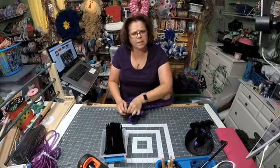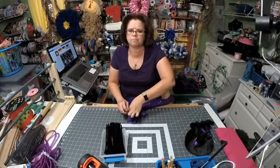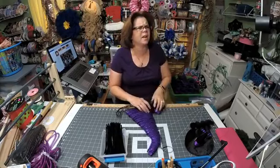I think these zip ties, I think I got these at, where did I get them at? Tractor Supply, I think I got it.